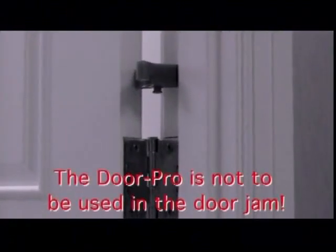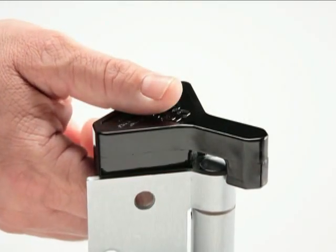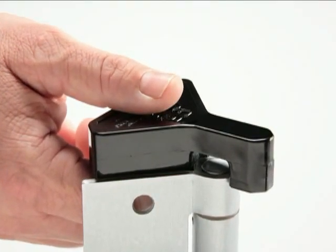The DoorPRO is not to be used in the door jamb. The DoorPRO Doorstop is custom made to fit only on top of the hinge.